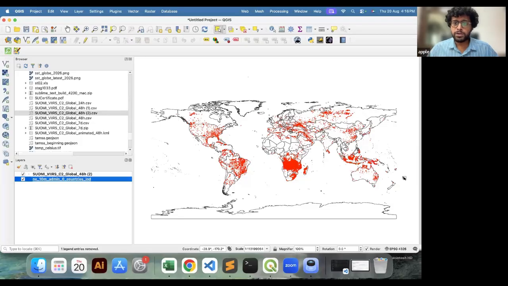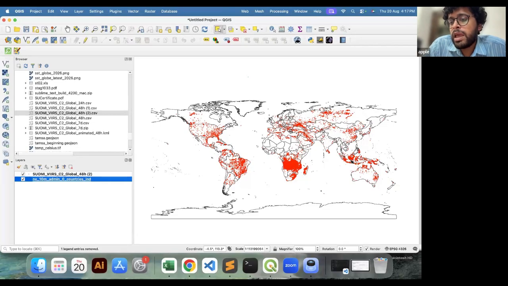And now we are talking in terms of a lot of could-be's. We know South of Africa, not South Africa, South of Africa is a hotspot. We know Latin America, South America is a hotspot. We know in America, a lot of it is happening in the Florida region. Then there's a lot of fire activity happening in Russia, also in Southeast Asia. But here's the power. Here's how QGIS is so powerful.